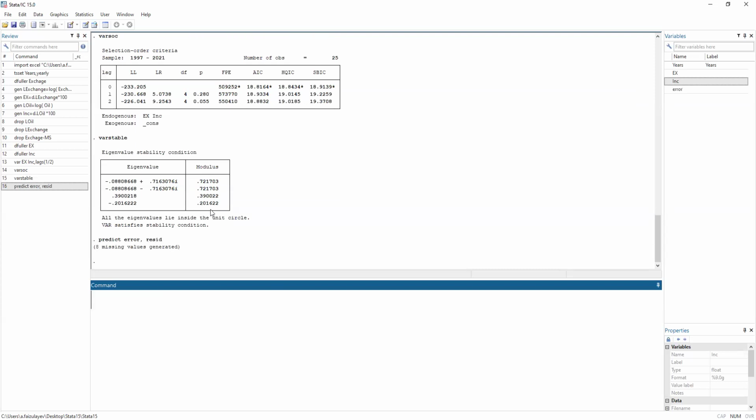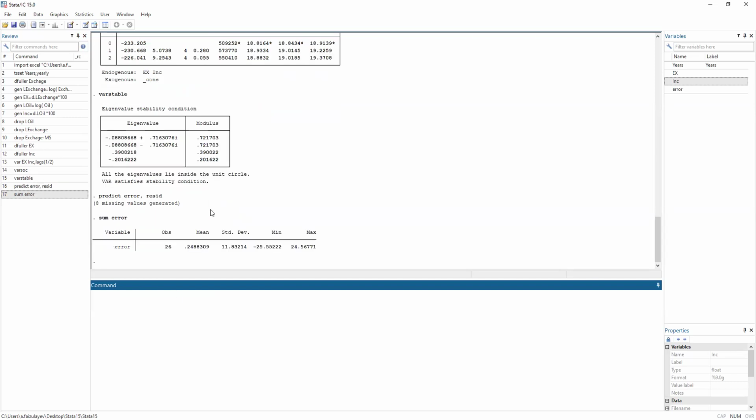And summarize error. And then you put it into graph.